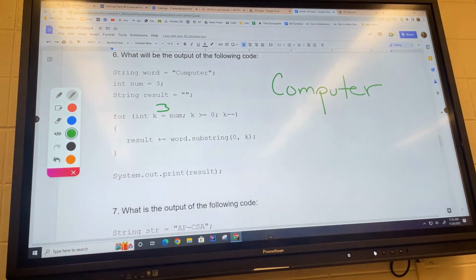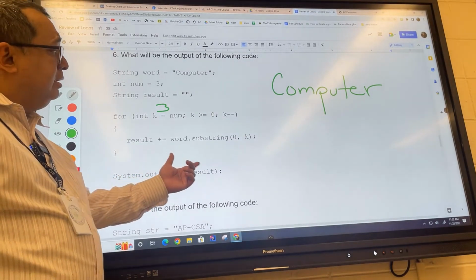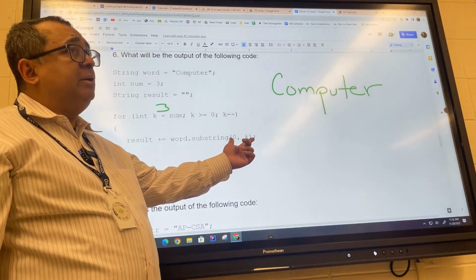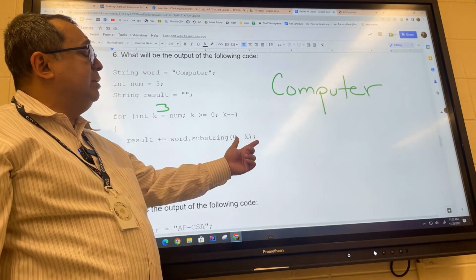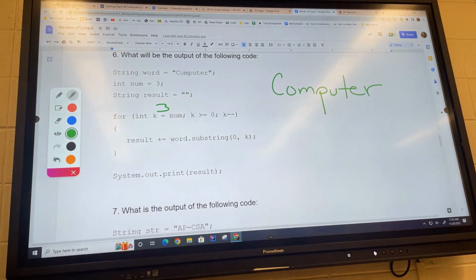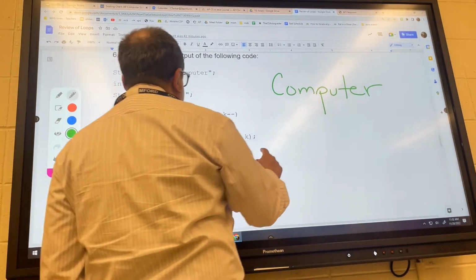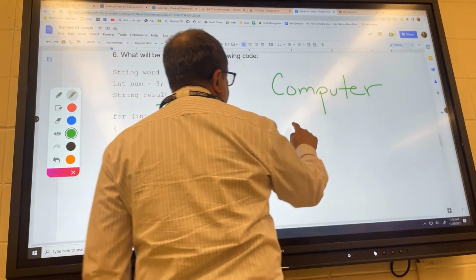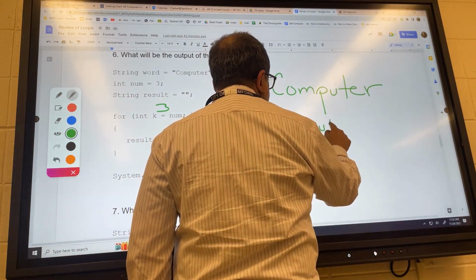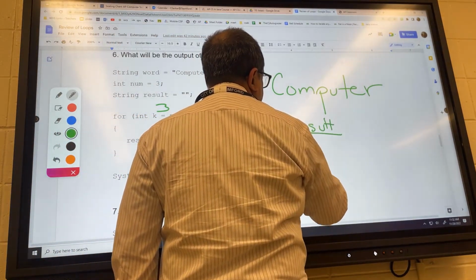And what it's doing is that it's grabbing this many letters. So initially it grabs 3 letters. What are the first 3 letters that it grabs? COM.